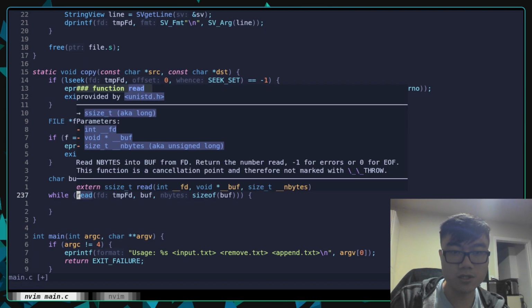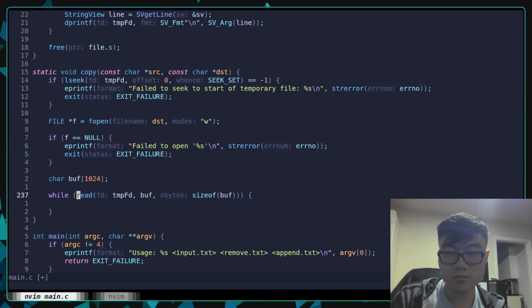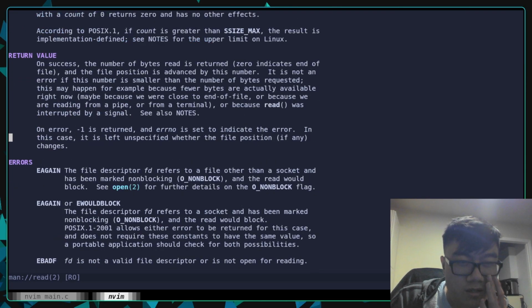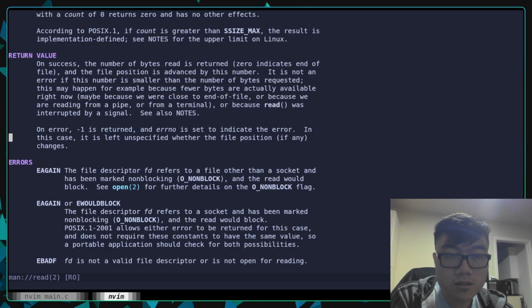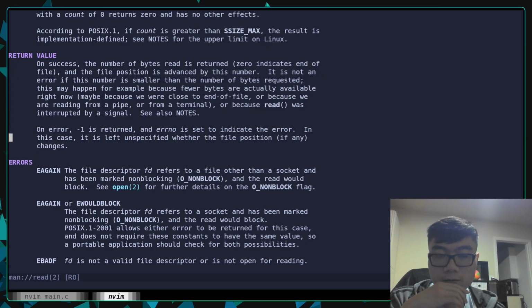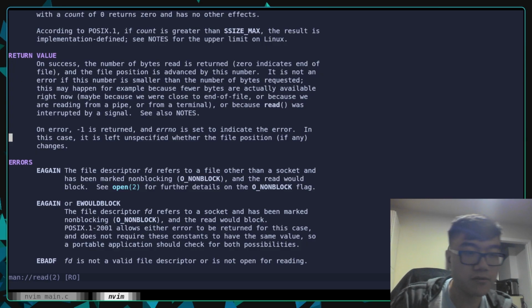So if it returns 0, on error returns -1. On success, it returns bytes read. 0 indicates the end of the file. Yeah, whatever. I don't feel like error checking it.